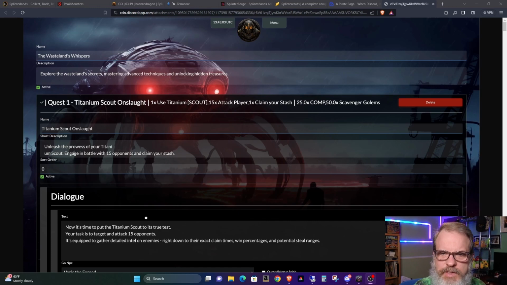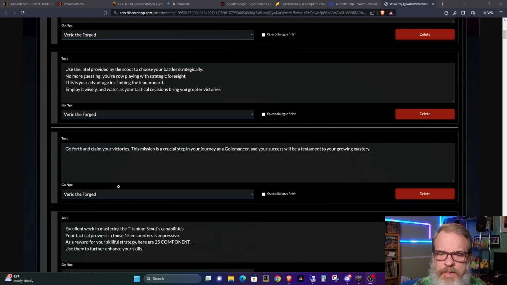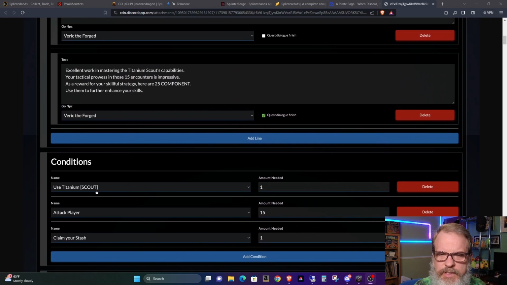It's all about using the Titanium Scout. So the conditions of this one are to use the Titanium Scout, attack people 15 times, and then claim your stash. As most people know if you've been playing for a little while, when you use a Titanium Scout, you have its buffs until your next claim. Now, most people are going to save up their attacks, their energy, until right before they're getting ready to claim. Pop your Titanium Scout, do your series of attacks, and then claim your stash. That's the best way I can figure to use it.